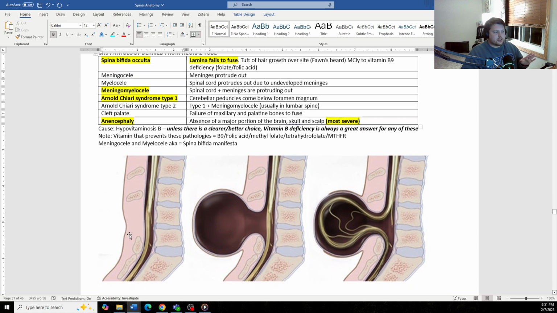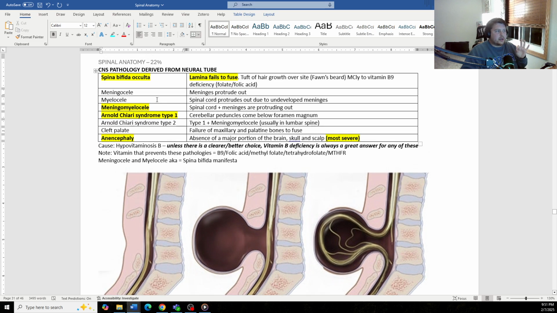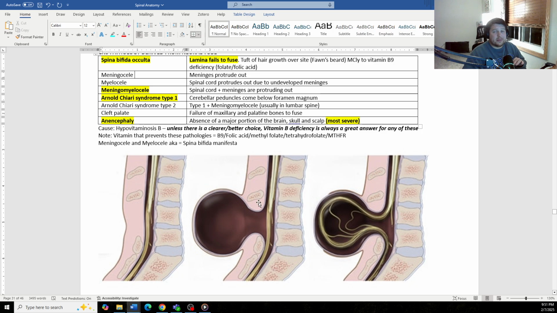From the spina bifida occulta, just the absence of the lamina, we take it a step further and we call it a meningocele. Meningocele, this is the meninges, so the dura mater, pia mater, that kind of stuff. This is an extension of those. It looks almost like a little cyst. It's just filled with cerebrospinal fluid. This is a surgical case. They go in and they drain this little chunk and they seal it off to make sure that we do not damage the spinal cord at all. We continue to take it a step further.